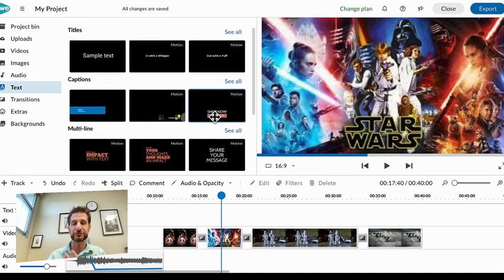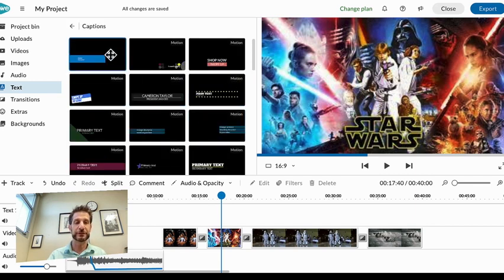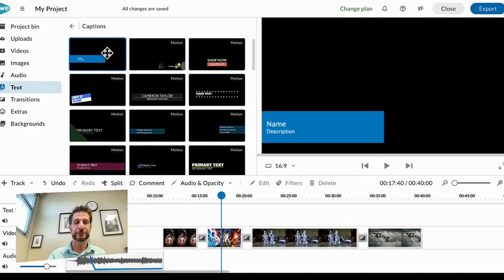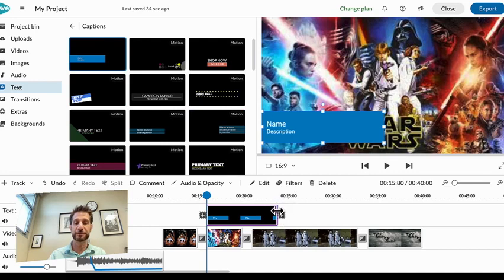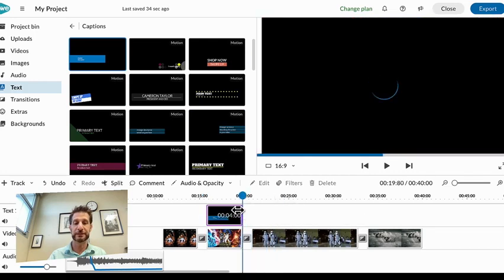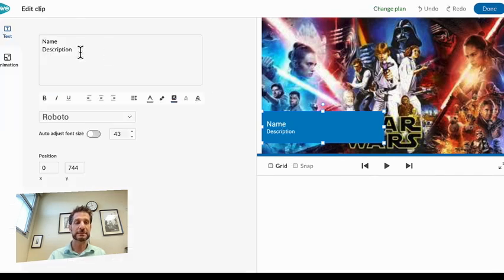Now I'm going to choose captions just because there's a lot going on inside of this poster. But let's say I want to have something that's going to show up pretty nicely. So I'm going to choose this one as far as this caption is. All I have to do is drag that down on top here, and you notice the purple here, and that allows me to edit this so it's not going to be past where I want. And then I can go ahead and type into this box a description. So I can say, you know, Star Wars, the original.